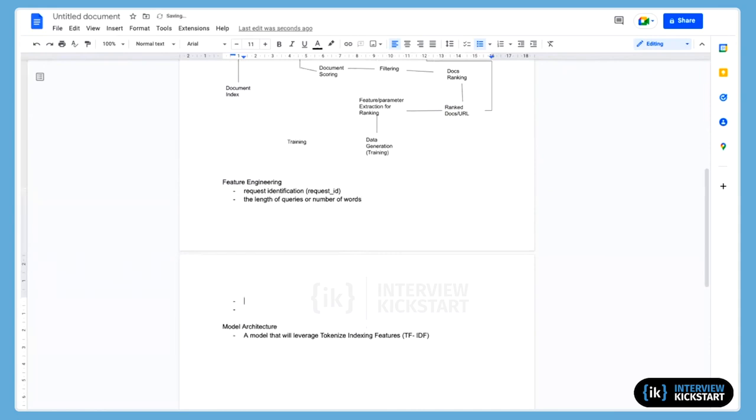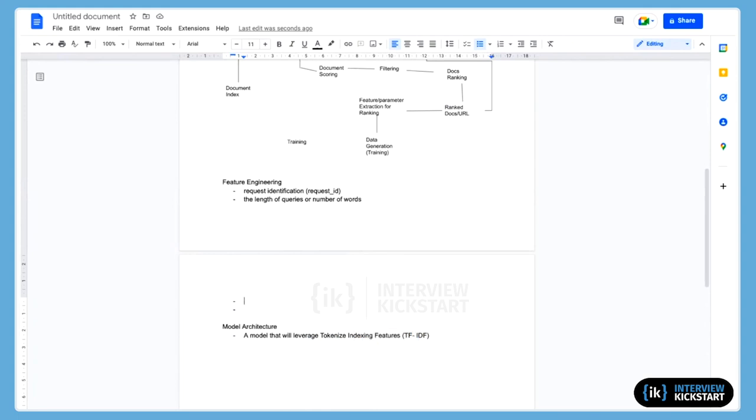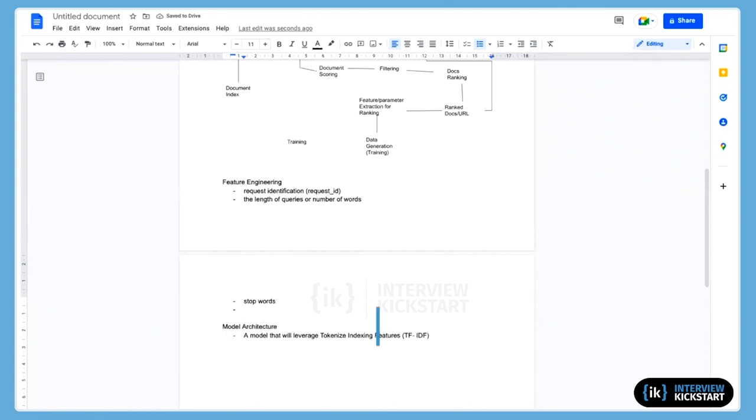Then I think feature engineering also, yours was very, very light. I think you have to go deeper into what are the different features that you look for. For example, you have to look for the query features, you have to look for the searcher as well. You need to know about the documents, you need to know about the context. So even if you don't go into each, you have to go at a high level over what categories. For example, if you are looking at a user specific feature, you might want to know what is the user's age or user's location, and all those things you'll have to talk about.